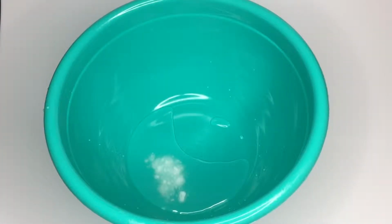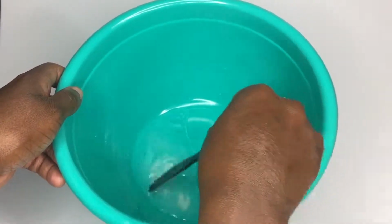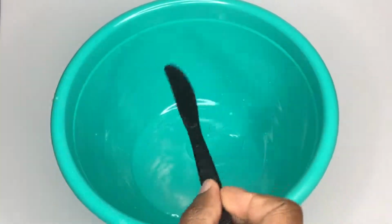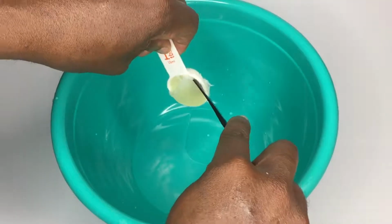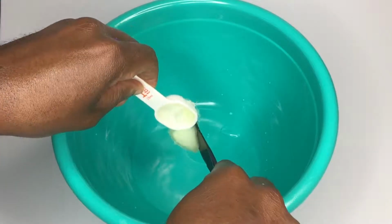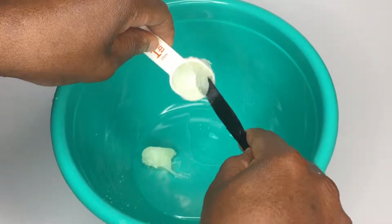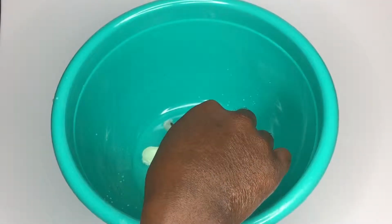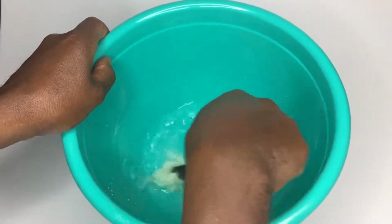Baking soda there and mix it around. This is going to help. What I found, it makes it a little bit easier to mix the Vaseline. So we're going to add about a tablespoon of Vaseline. It's a little bit of the tough part. The Vaseline's a little sticky, sometimes tough to get out of the spoon, but we're going to try our best to mix that around here in the bowl.